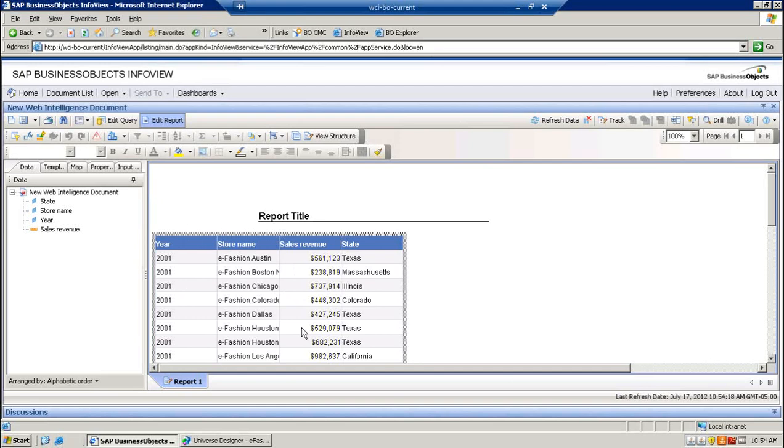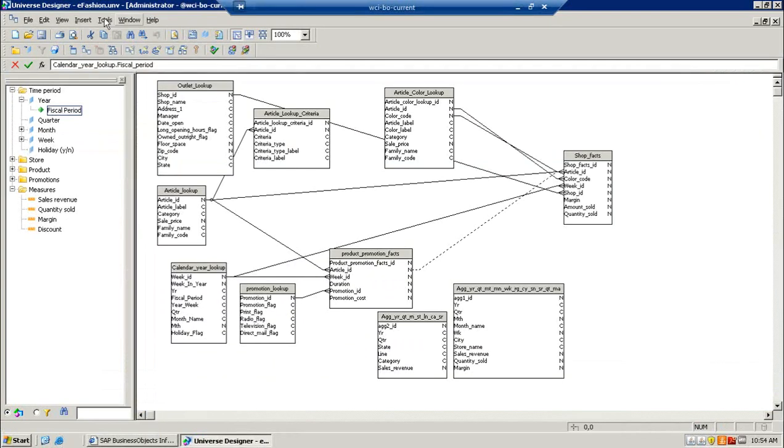And so that pretty much concludes lesson one, part one, excuse me. Now in part two, it's going to be slightly different. I've logged into a 3.1 environment, but in part two, we're going to log into a BusinessObjects 4.0 environment, where you can see some new things like multiple data sources being mapped to the universe.